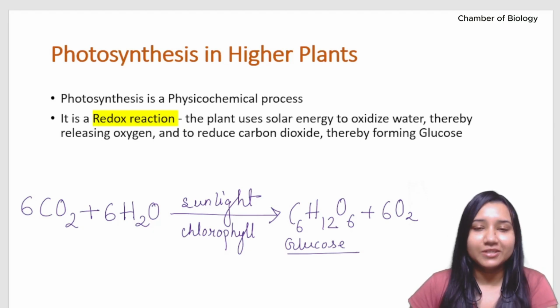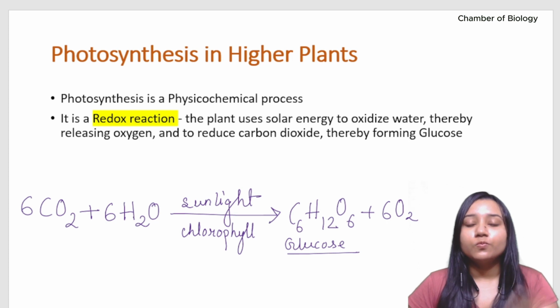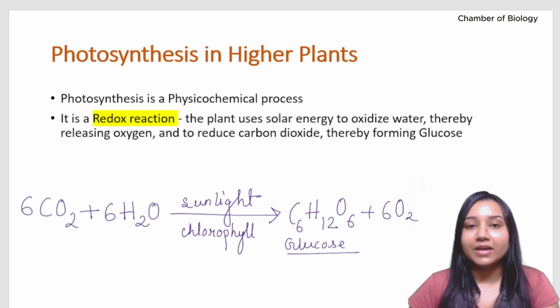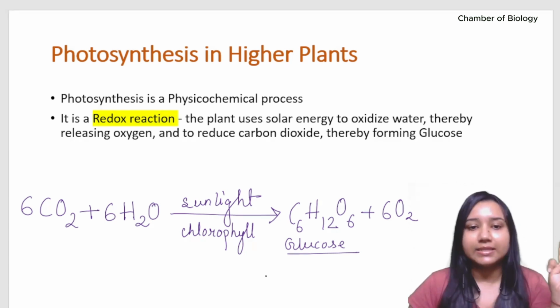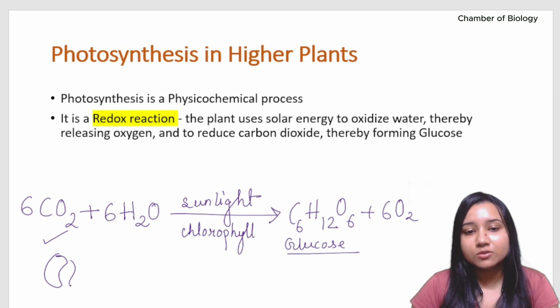So today we are going to learn about the topic photosynthesis in higher plants. It's a very important topic. So we can see that plants can make their own food, right? And how they are making, they require four things. That is our carbon dioxide, which is entering through the stomata, which is present in the leaves.